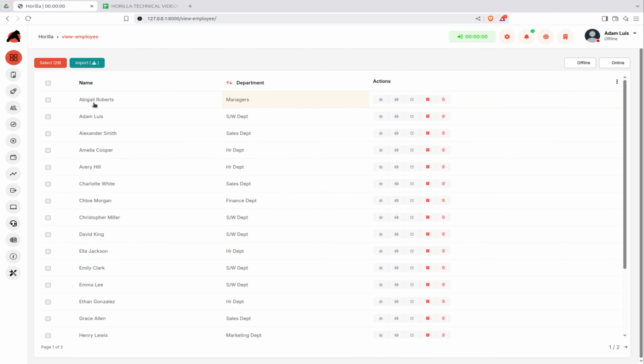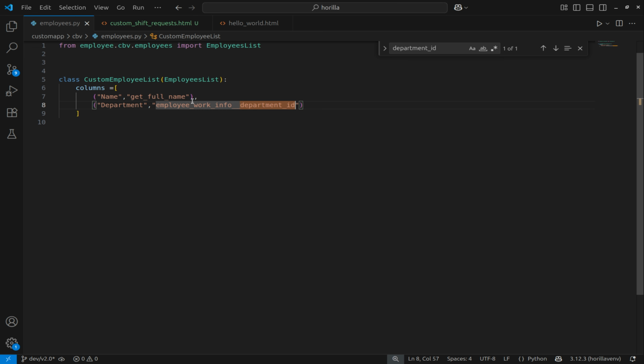Also, there's a third item inside the columns for adding an image or other columns, so that accepts images also. In Horilla, there is a function called get avatar in the employee model. This method will return a complete image.